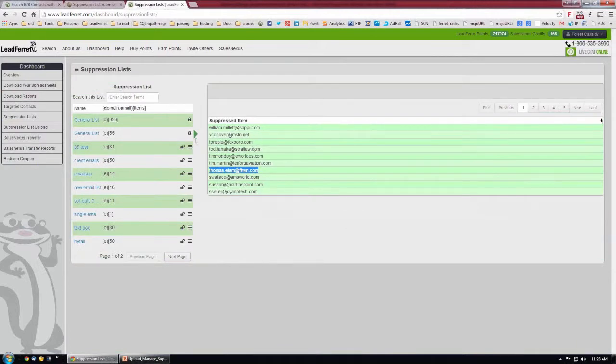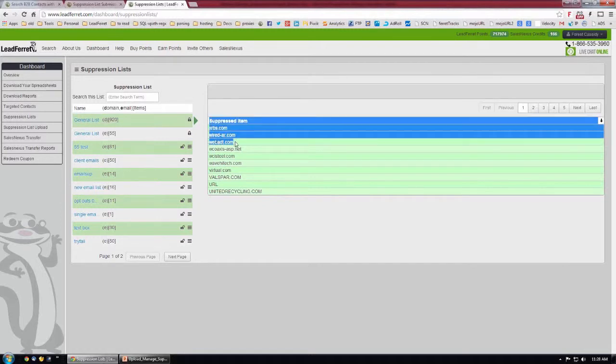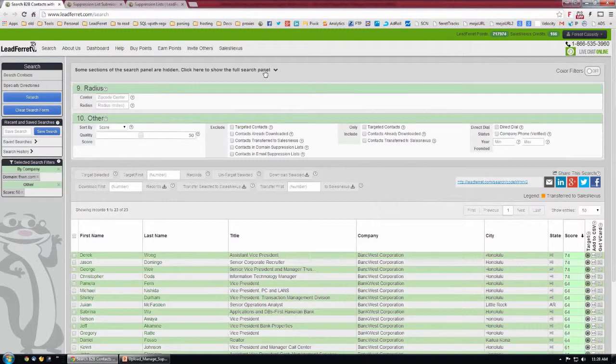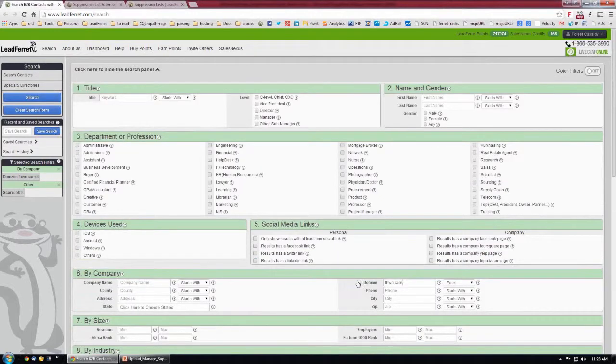I think you get the concept, though, and let me show you. I guess I should have used suppression lists that included emails that I knew were already in our database. But let me show you with the domains how this works. Again, I think you get the concept, but I just want to specifically show it to you. So let's say we want to run a search, and I will search for domains that include web A, or start with. And that's going to give us a lot of results.